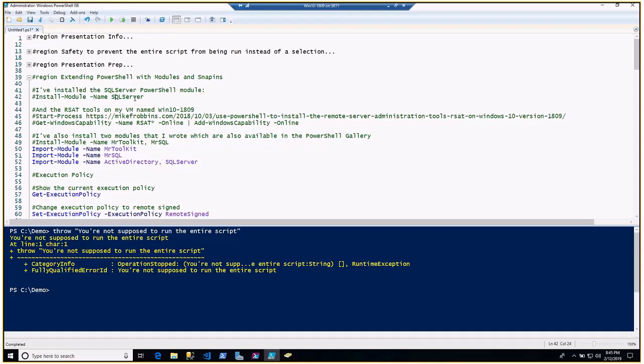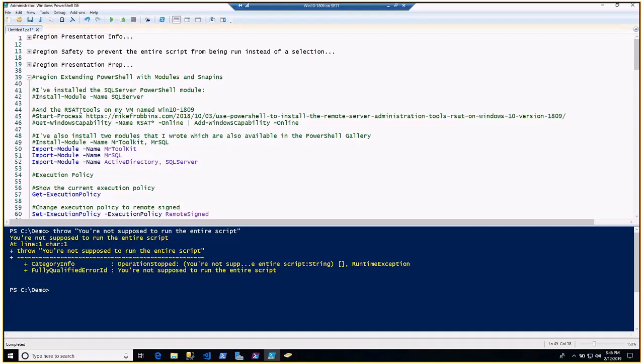It's probably just some arbitrary setting that they have set, and that's one of the reasons there's the dbatools module, which is an open source module that numerous SQL Server professionals and PowerShell professionals have created, but it does not require PowerShell 5, so that might be one of the reasons you want to use it instead of the SQL Server module.